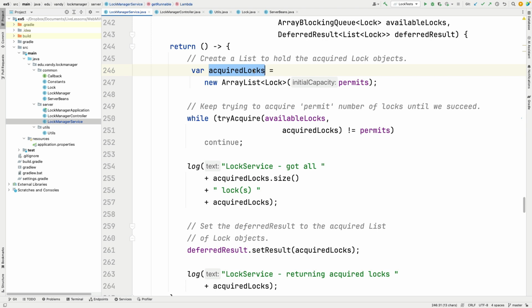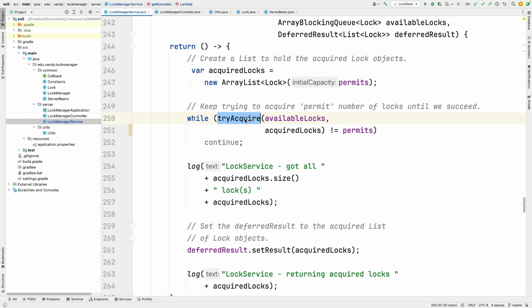The idea here is we're then going to go into a loop, and we're going to keep looping until we have acquired the number of locks that we need. So permits is what we're looking for. And while try_acquire doesn't return permits, we continue to loop. This could loop for a while. This is the pros and cons of a lock-free algorithm.